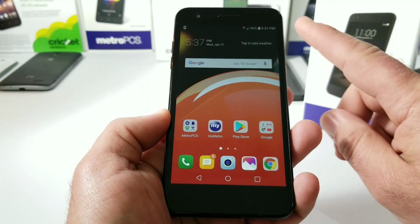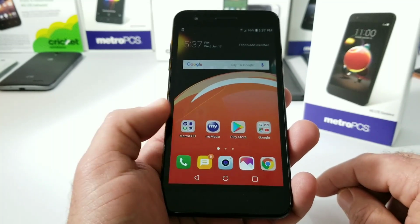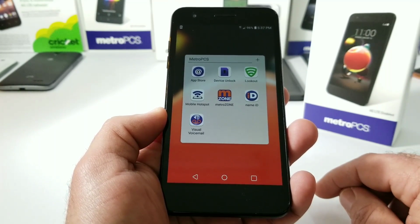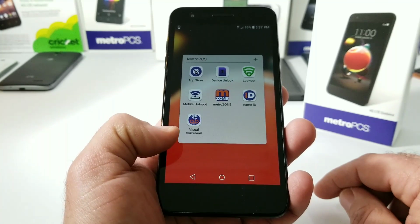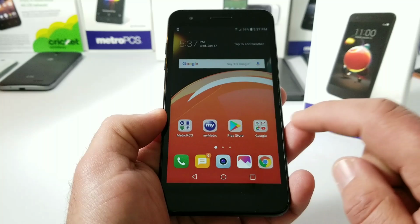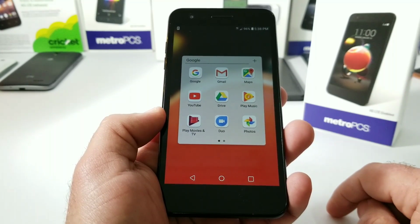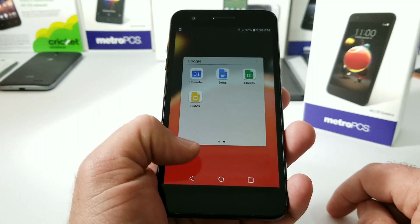And up on top you got your date and weather widget, Google search bar, and then you got your Metro PCS folder there for a device unlock, mobile hotspot. So remember, after 90 days you can unlock this device entirely for free on Metro PCS. Moving on from there, you got your Google folder there with Gmail, Maps, YouTube, music, photos, so just to name a few of the applications there.